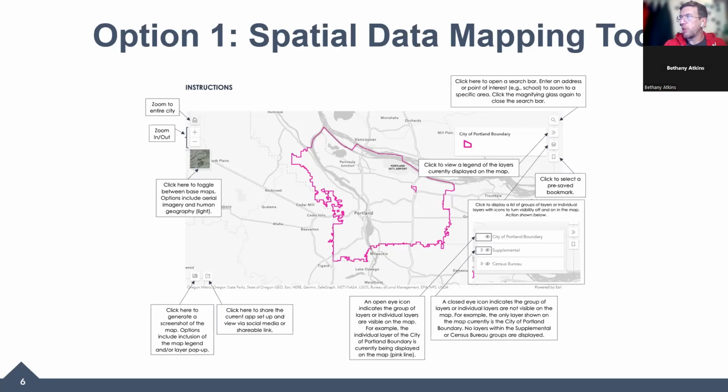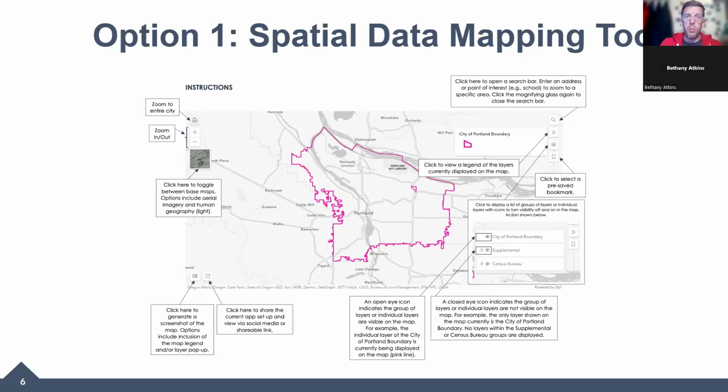And then the little accordion-looking square button there is what opens and closes the data layer tool. And you can see that there's an open eye icon and an eye with a line through it. The open eye is what allows you to see that data. The city of Portland boundary has the open eye. The eye with a line is a closed eye, so to speak, so you can't see all of the other things.